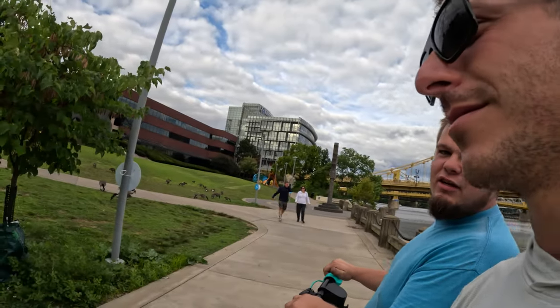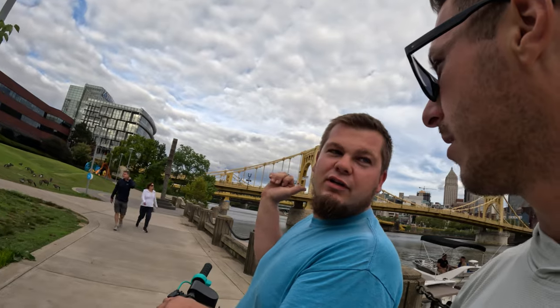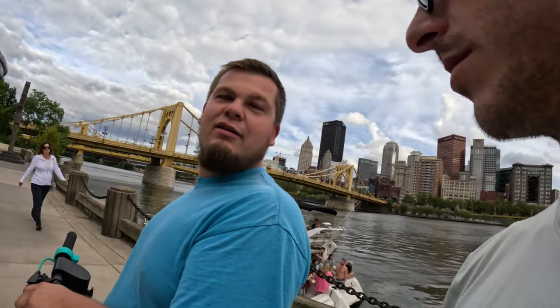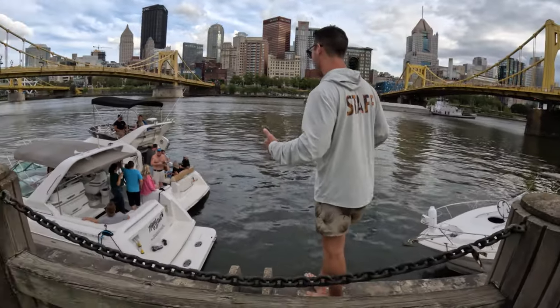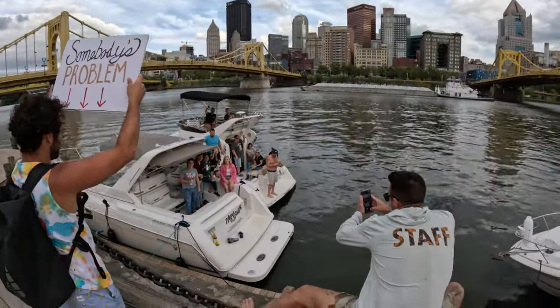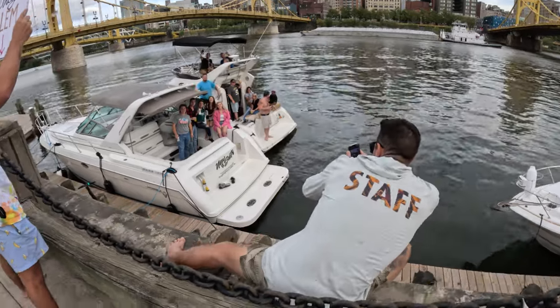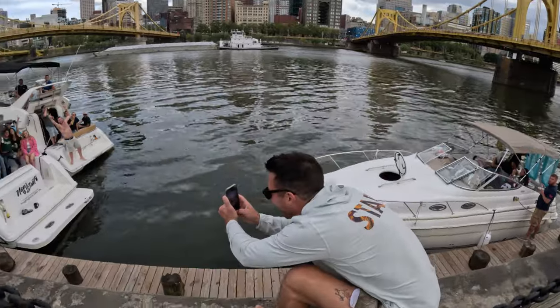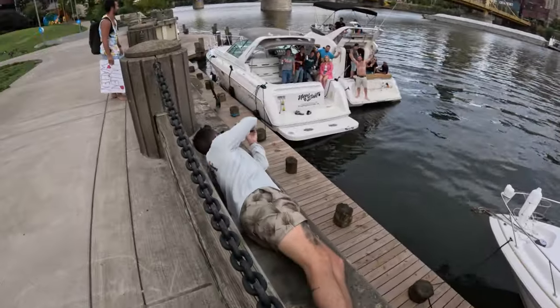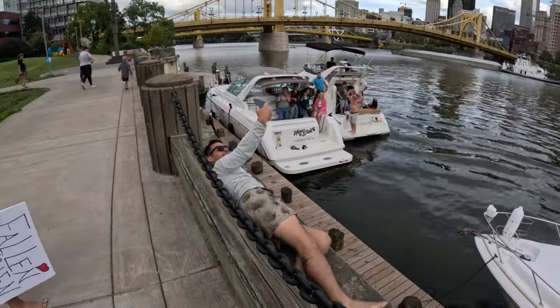Pretty nice. Do you think you guys could take a picture of both of us and all of us on the boats? Of course we can. Yeah. Do you want just vertical? Front and center, let's go. Where's Hardy? Oh my gosh. Wait. Hey. Look at those angles. Please don't all in. The angles, girl.